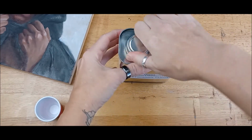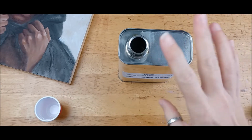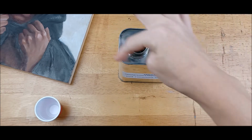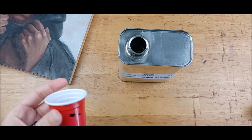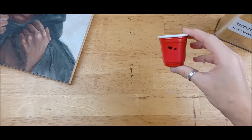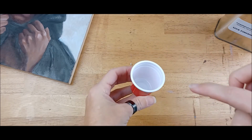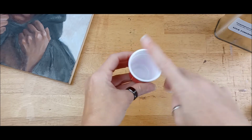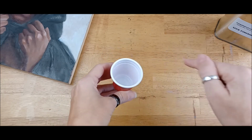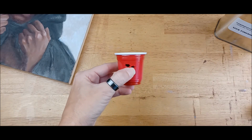Now, if you've ever used a can like this, they suck. They really are not easy to use. So you're either going to want to make a cone around this to not end up with a whole bunch of stuff. This is a 2 ounce cup, and what I did, I got this at the dollar store, I think. This is a 2 ounce plastic cup. I took 2 ounces of water and measured it, right? It goes right to the top, 2 ounces of water. So then I took another cup, just like this, sat it right next to it, and I evenly distributed that 2 ounces of water. And then I made a mark so I knew where 1 ounce is.